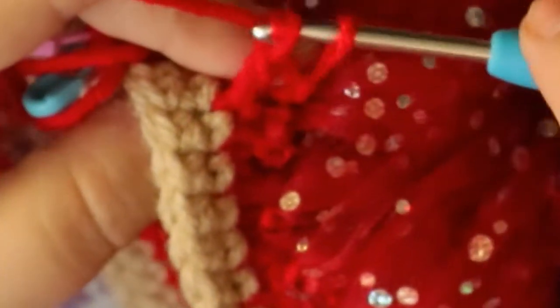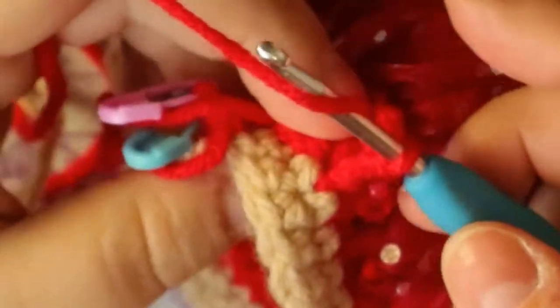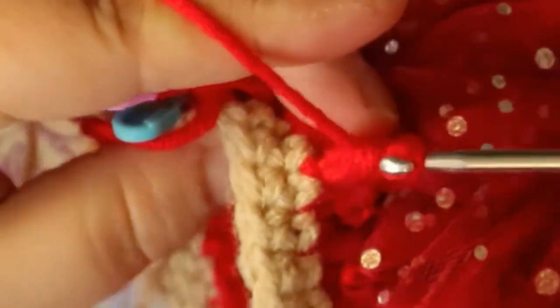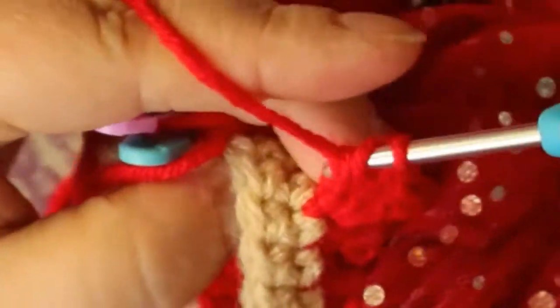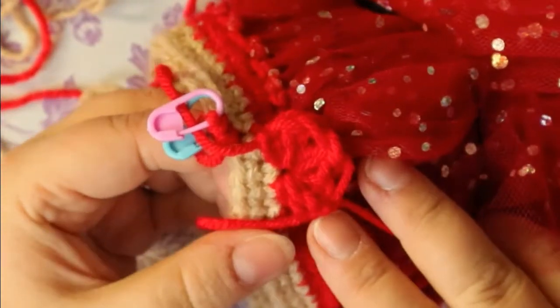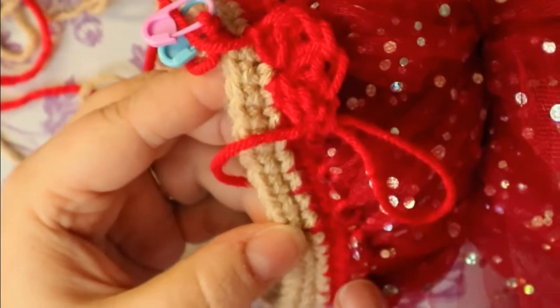and do your double crochets, 3 of them. So you can kind of tighten it down now. Once you get that first one in there, the other two just go in no problem. And that's what I did all the way around to hide all these ties.